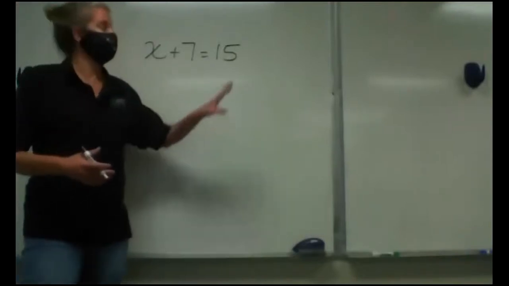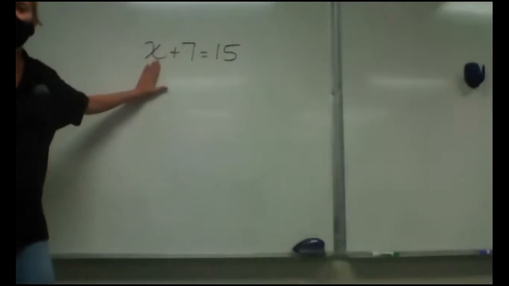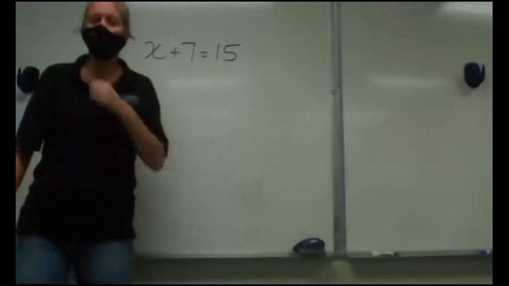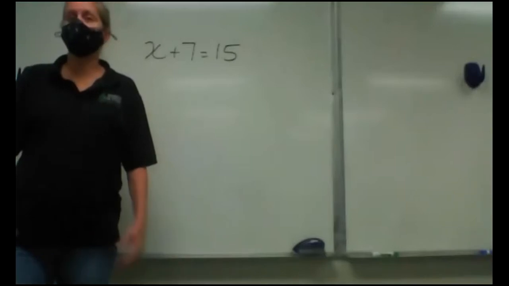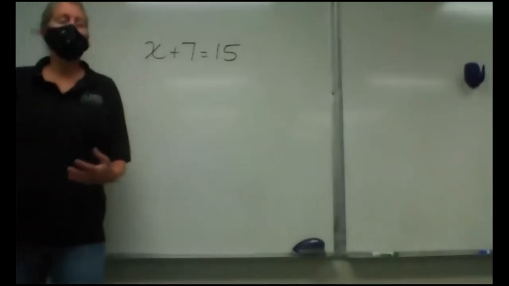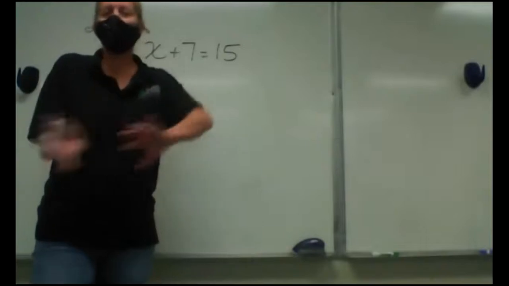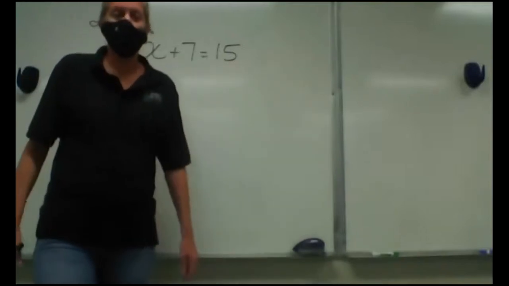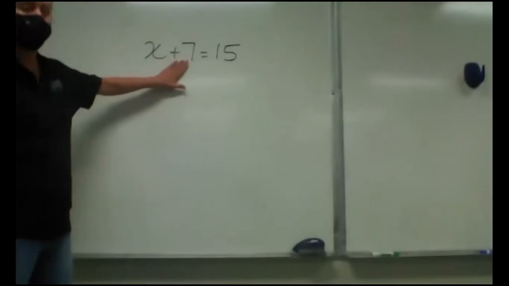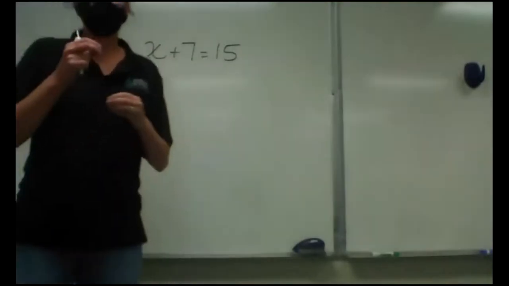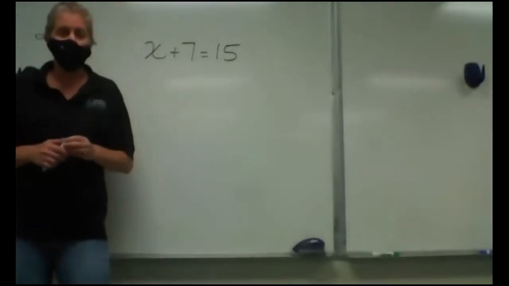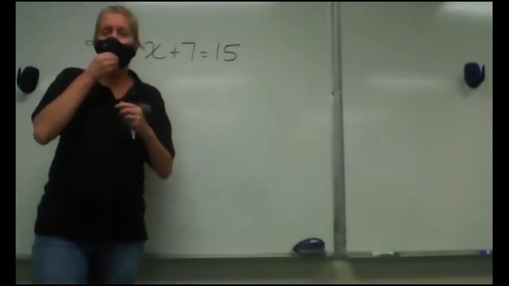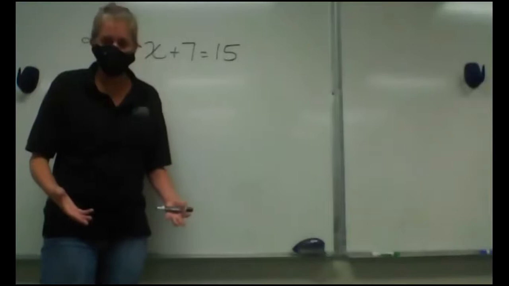Now, here's the thing. Your goal is to always get this x alone. It's like the x, or whatever letter is being used, hates to be with anybody else, so you want it to be as alone as it can be. How do I make it be alone? How do I kick everybody off the side where the x is? Whatever is being done to the numbers over here, you're going to do the opposite operation. If it's being added, I'm going to knock it out with the opposite of addition, which is subtraction.